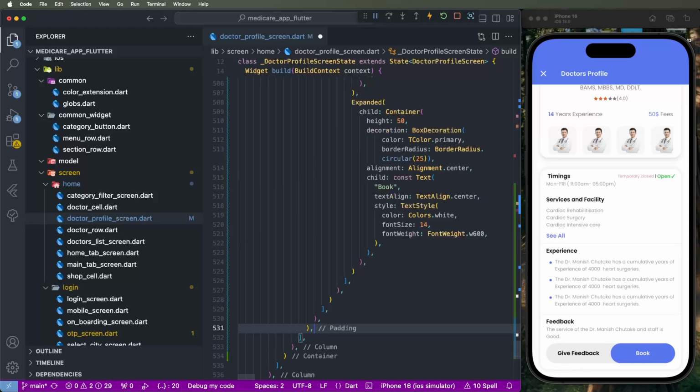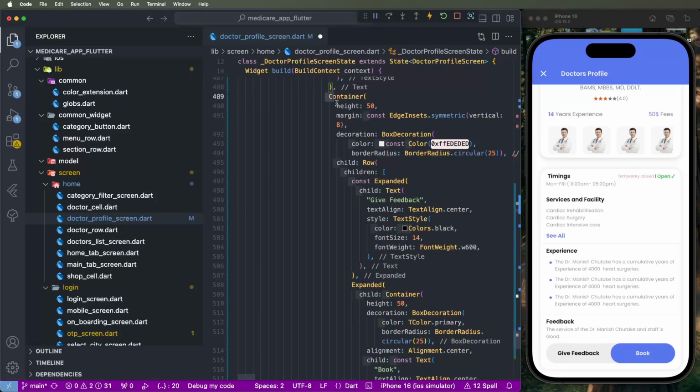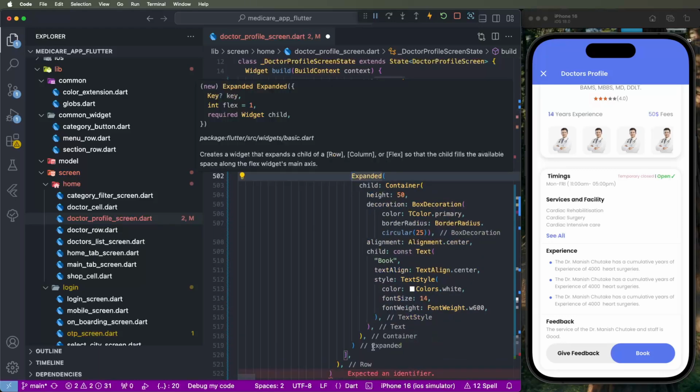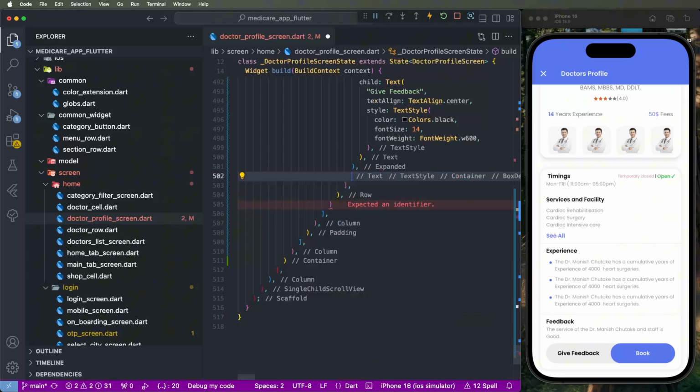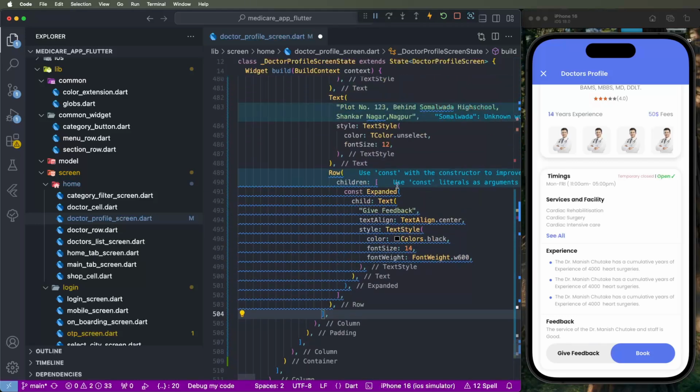We need to paste this here. Now we need to set the title as address, and put the address, and now create the row. Remove this row containers, and these containers maybe are not needed, need to clean here. And now we need to write down the phone number first of all, then afterwards put the phone icon.